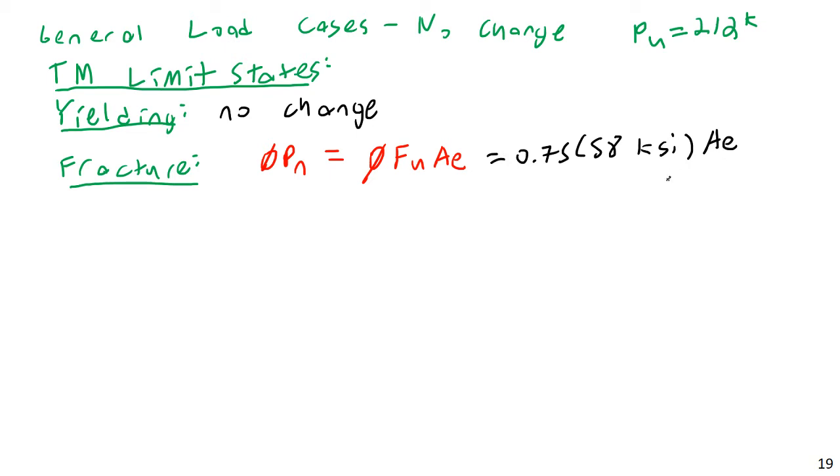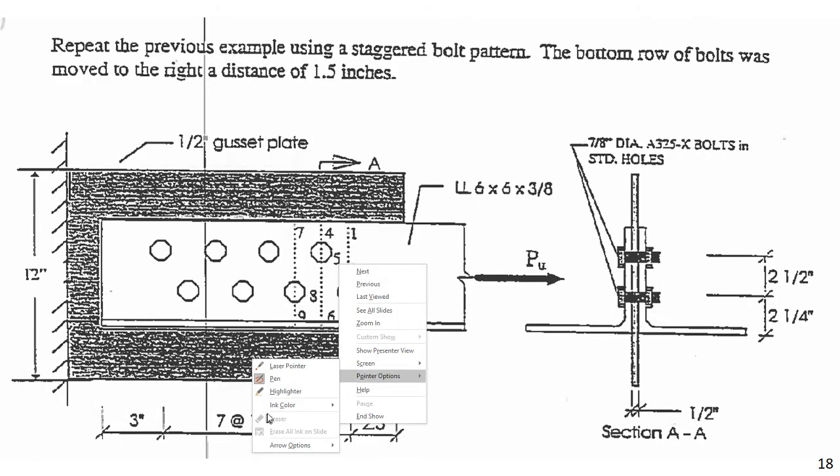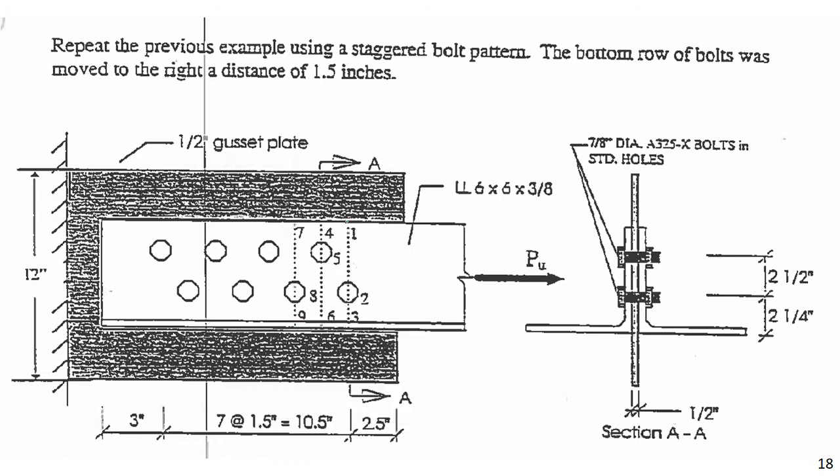The area effective is what's going to change based off of our bolt pattern here. So what we need to do is compare paths. Let's compare the different failure paths. So I want to look at a 1-hole path and a 2-hole path. A 1-hole path would look something like this. We have basically a couple of possible failure paths. I have a 1-hole failure path that would go like this, and I have a 2-hole failure path that would go like this. One would just be a straight downward path. The other would be a diagonal jog over.